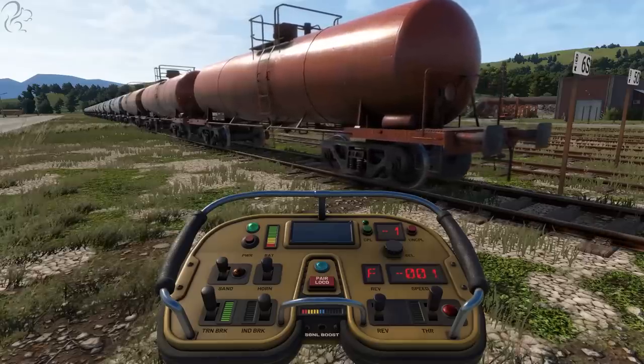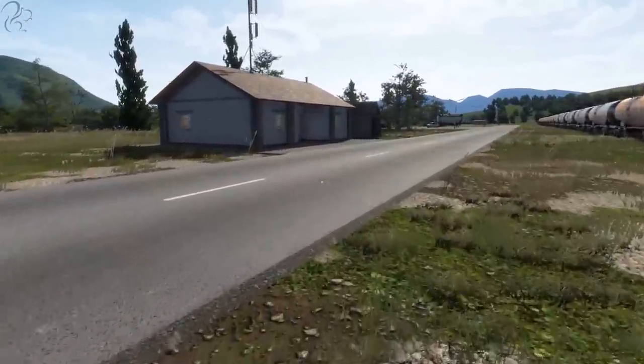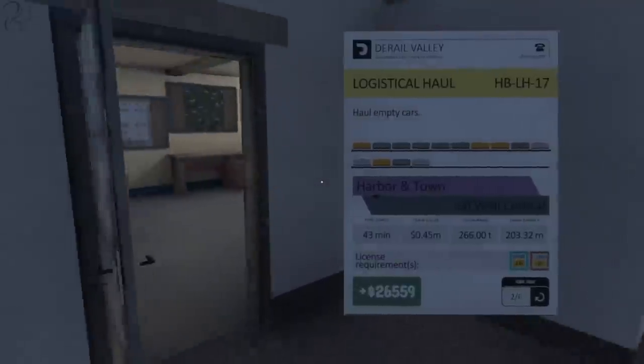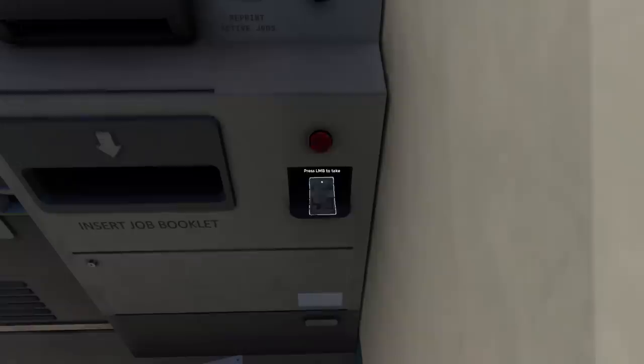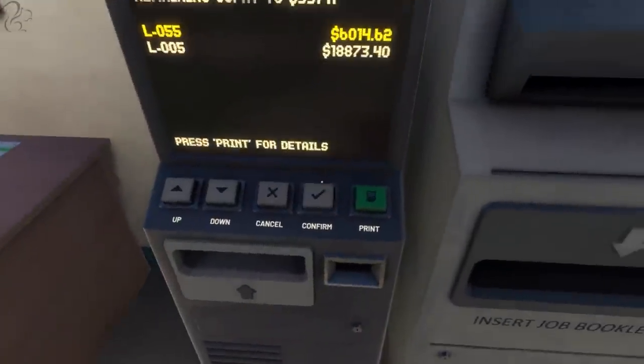Right, full brakes. Uncouple on the minus one, which will disconnect the locomotive. And then get the job. Yay, look at that. 32 minutes out of 43. How much do we get? 39,800. What's our fees looking like?